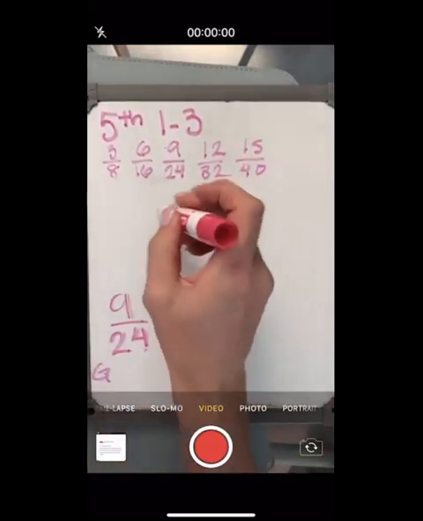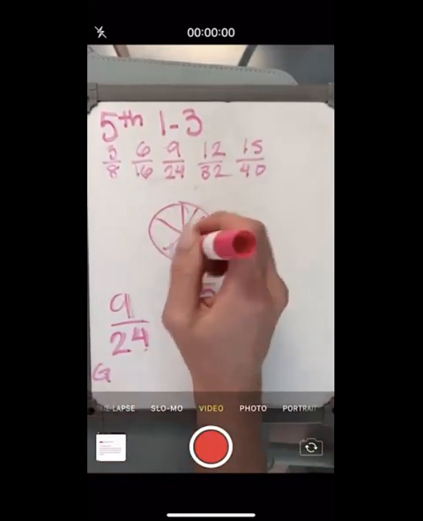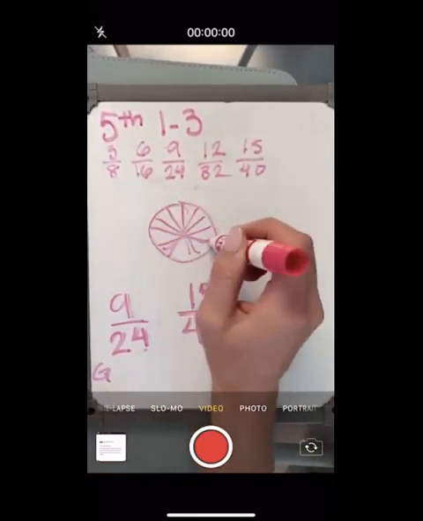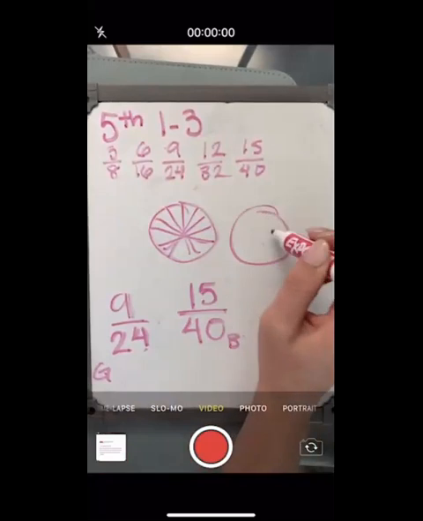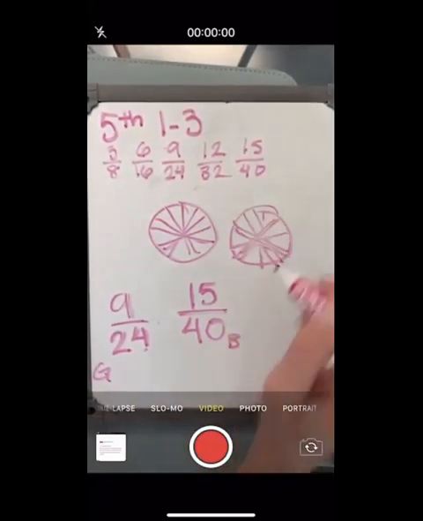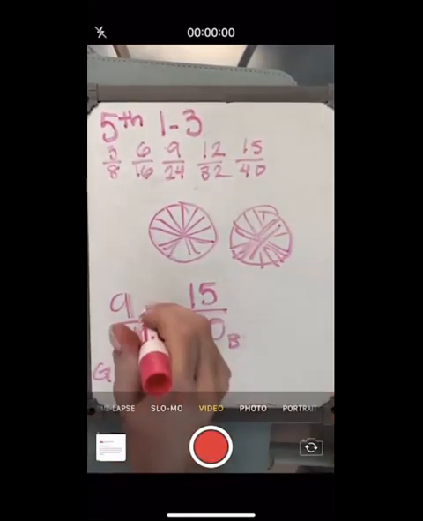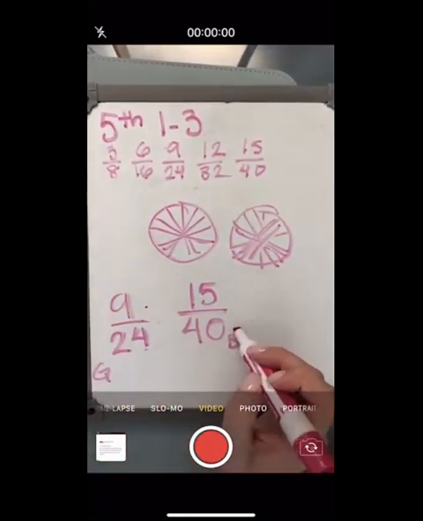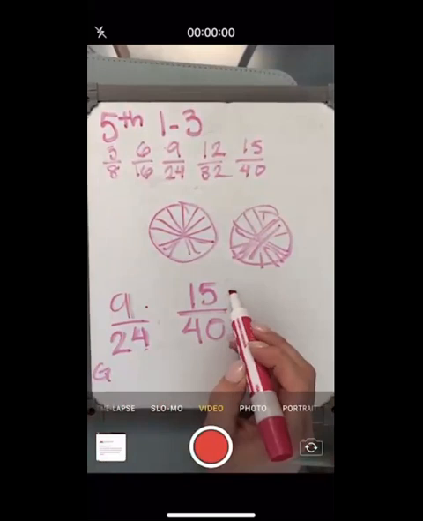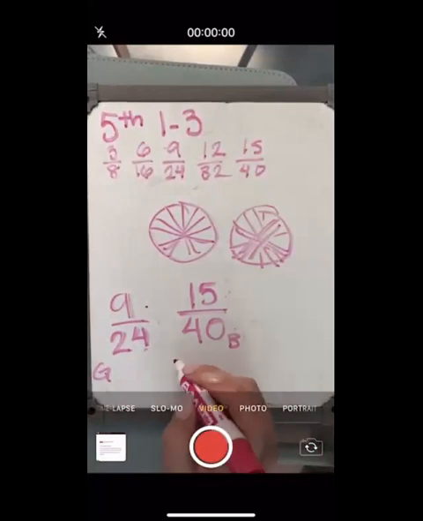If you think about a pizza and you cut it into 24 pieces, I can't actually get there for you because it'd be really small. Versus 40 pieces, we'd have teeny, I'm gonna just split, little tiny pieces of pizza, right? So the girls get bigger pieces, but less of them, while the boys have smaller pieces, but more of them. But in the end, they're the same. We are actually both getting 3/8 of a pizza.